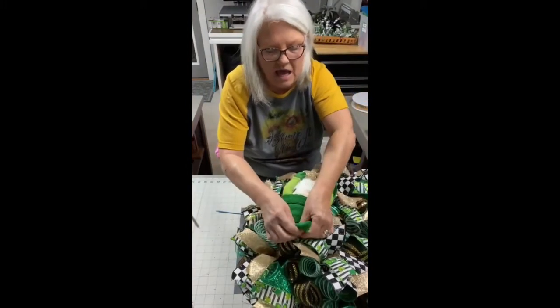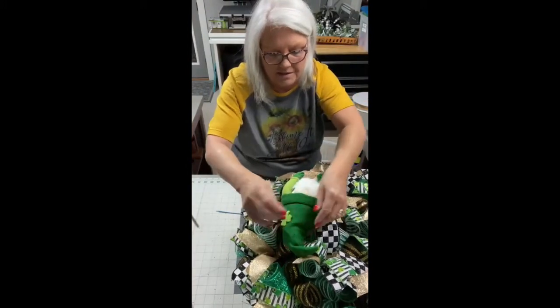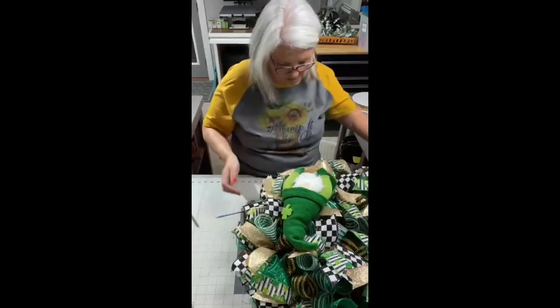Okay. His little hat, his little noggin up here bends. I think I want to make it a little crookeder. Okay.